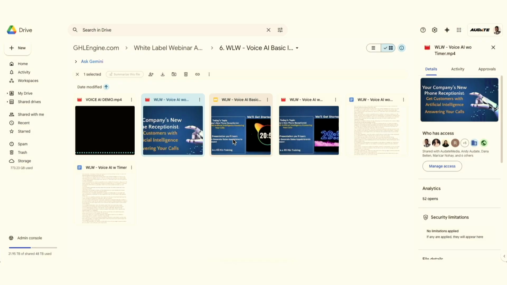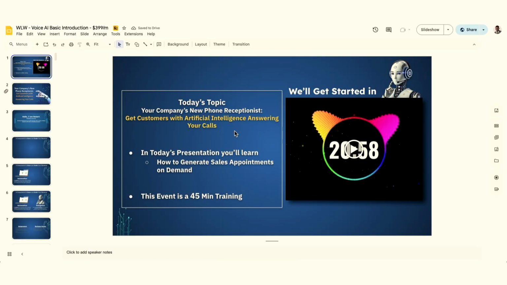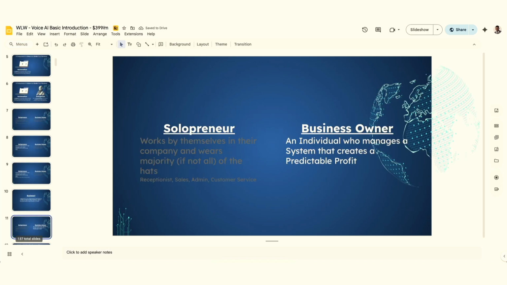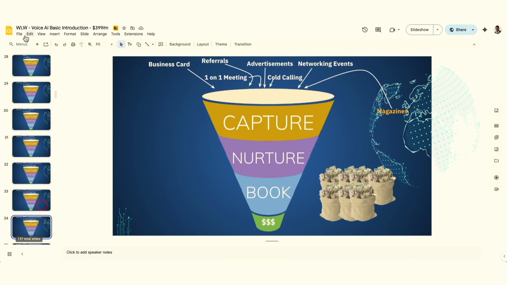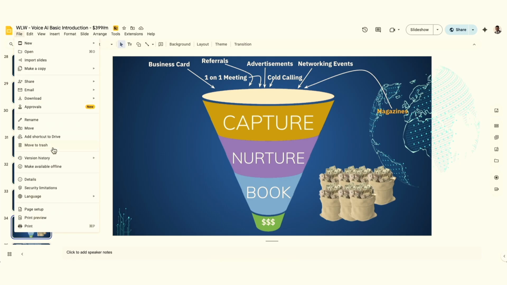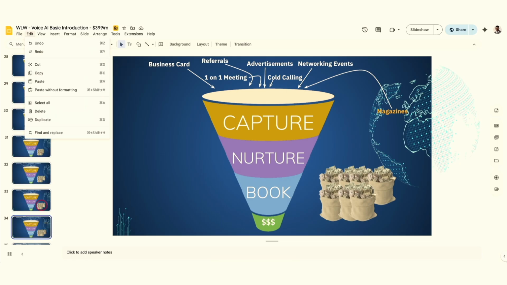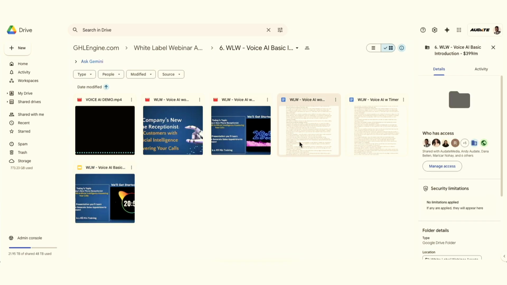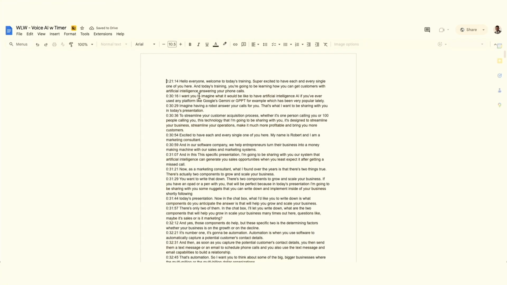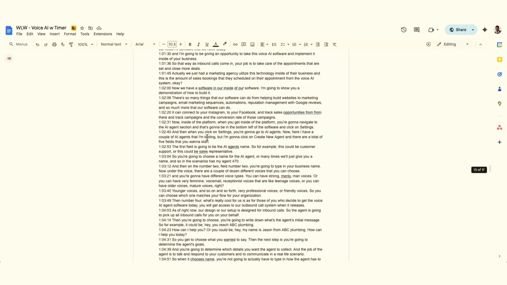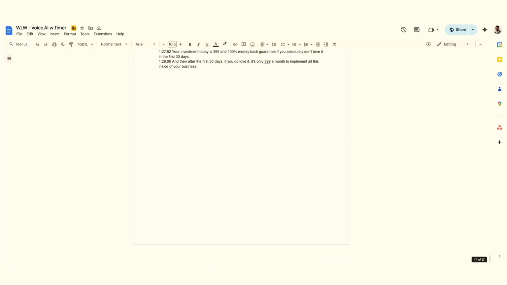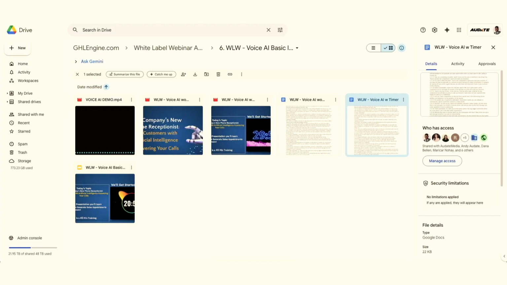Okay. Then if you want to customize it, you absolutely can, because in each deck, you get access to the PowerPoint slides. So you'll have access to the full PowerPoint slides that we use that you can easily copy. You'll just click on file and then click on make a copy, and then you can copy the entire presentation. Then you have the actual presentation itself, like the script itself. Okay. You can take the full script and use it for your business. And if you want to do the same thing, you can feel free to do that inside of this presentation.